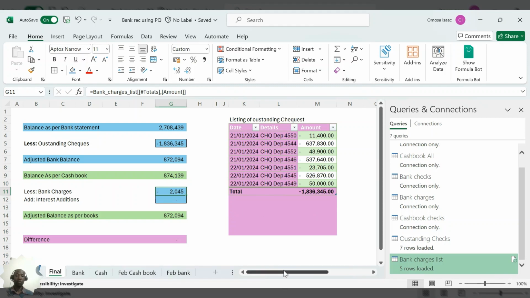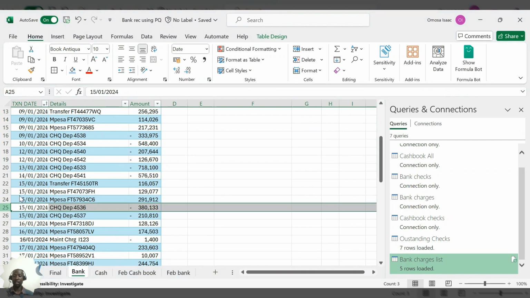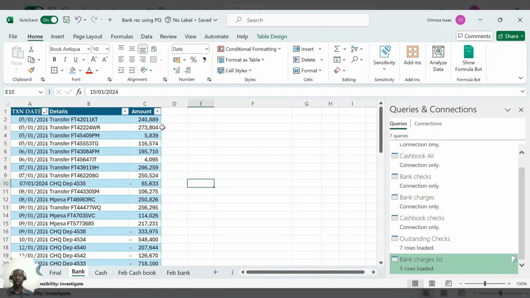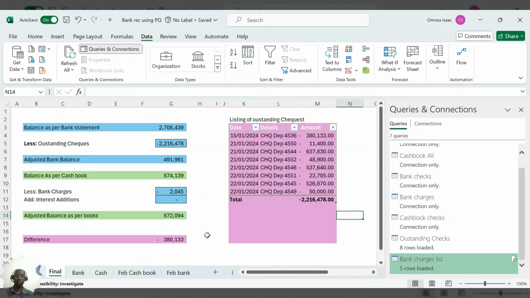But also in terms of the importance of this process, it means that if there is any change, like for instance, if we were to remove one cash transaction, let's remove this check from the bank, you can just refresh, and once you do the refreshing, of course the bank statement will automatically refresh itself, and you see it is now reconciling.